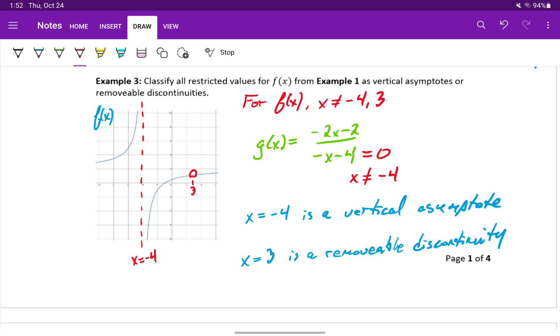So all this work allows us to identify vertical asymptotes and removable discontinuities, separate those two different kinds of restricted values. There are also methods for calculating or pulling out from a function where horizontal asymptotes exist, if they exist, but that's a topic that we're going to save for business calculus for those of you who move on to that course as well. Thank you.